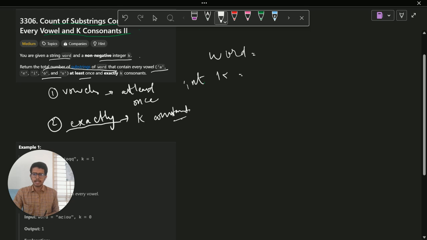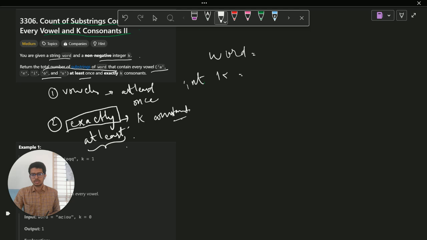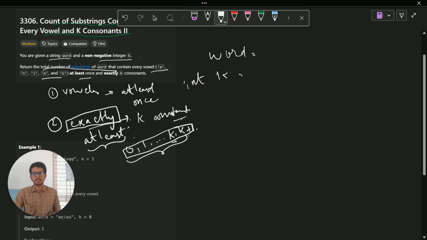Here, instead of finding exactly k consonants, we can also find at least k consonants. That means it can have 0, 1, up to k number of consonants. Or at least k plus 1 number of consonants, because they have said exactly k consonants. We will find the counts for at least k and at least k plus 1 consonants.